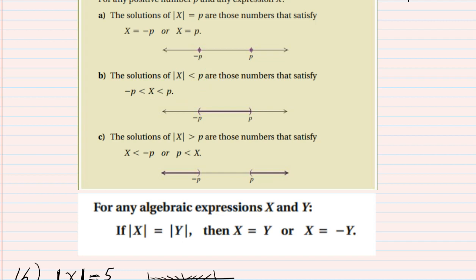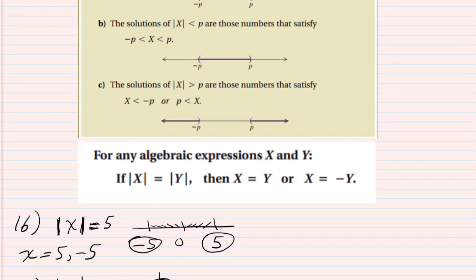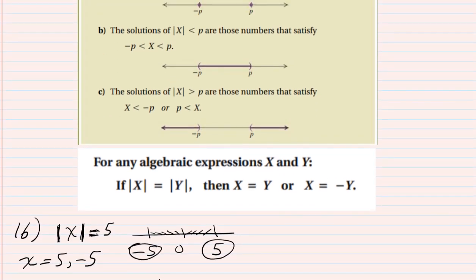Notice on the graph, by the way, on the number line, this is what the graph's going to look like. It looks like a conjunction, right? Remember, conjunction we have between two numbers usually, and disjunctions we have two parts of the solution, here or here. So one of these inequalities translates to a conjunction. That's this one, right? This one is a conjunction, and this one is going to be a disjunction.